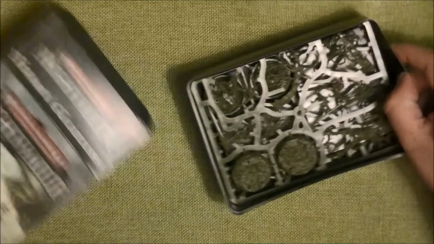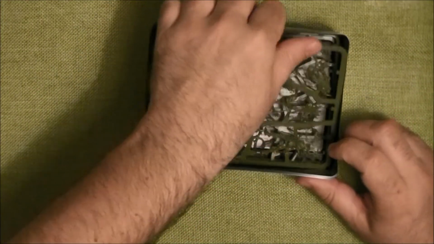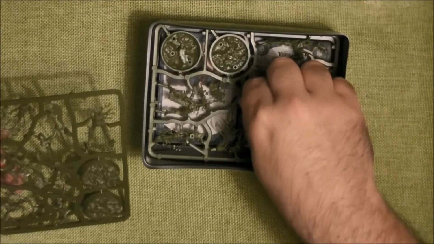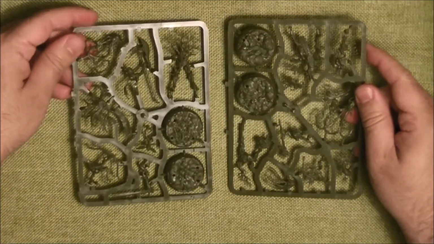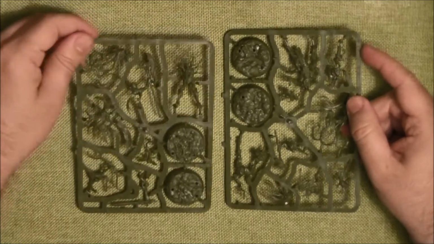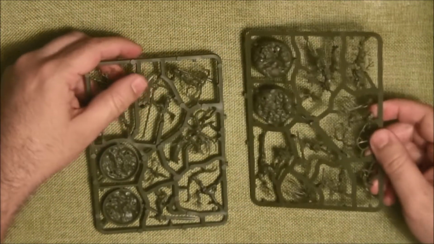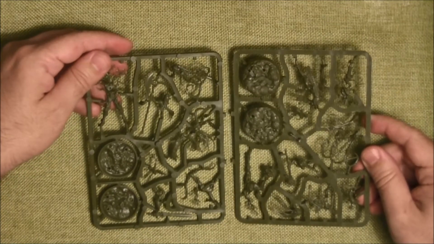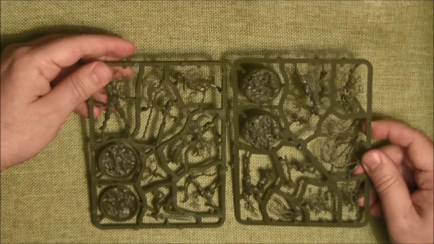Okay, I already removed the sleeve to make it easier to show. They come on this military green, I would say. We have, as usual, two sprues with all the parts to build the warband. This is a four-guy warband. Interesting that one of them has an axe, being trees, which is quite ironic. So these are the nice parts.